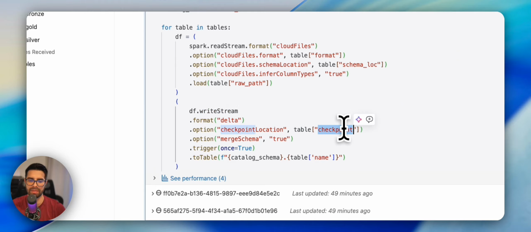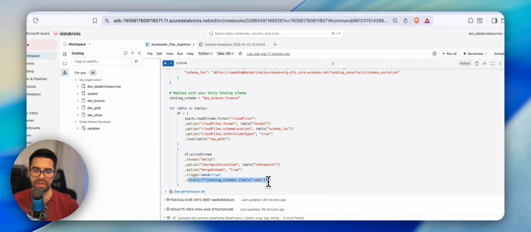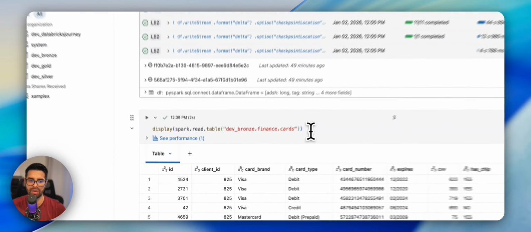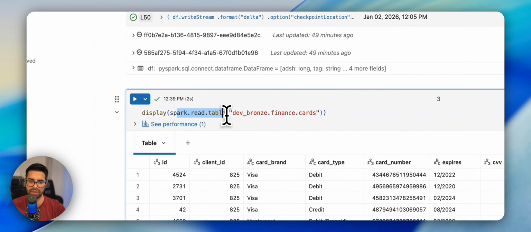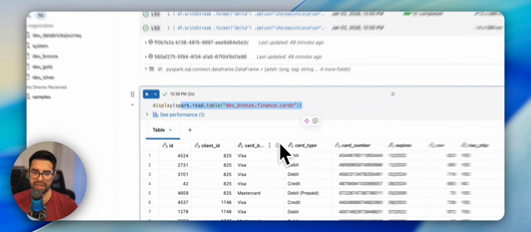This is going to help me keep track of which files have been uploaded or not. For the schema, I'm going to merge it. This is going to be trigger once. And here I'm specifying in which table within Unity Catalog I want to save it. And with this command, you can take a look at the data that has been added.